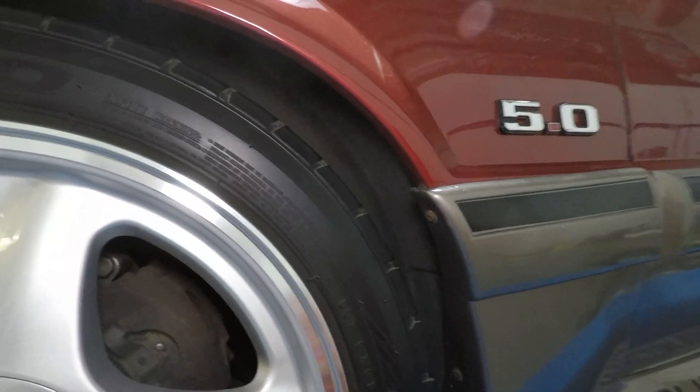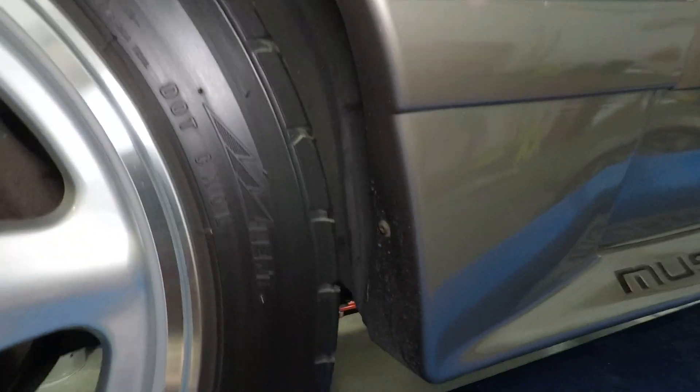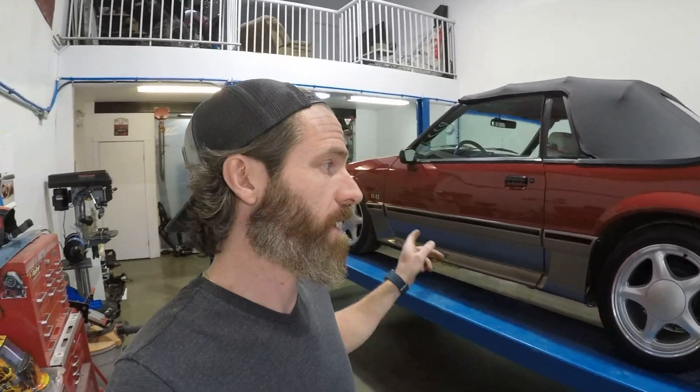And then just a quick little recap on the front guys — I literally had to do no modifications. Everything fit perfectly fine with the eight inch wide pony on the front. So there you have it guys — it's quite easily doable. For those of you that have reached out and contacted me, I hope this helps put any fears to rest. If you can still find a set of these 17 inch ponies — specifically 10 wide in the rear and eight wide in the front — it's very, very easily doable on a stock Fox. This is stock running gear: stock spindles, stock axle length, stock everything. Very, very easily doable.